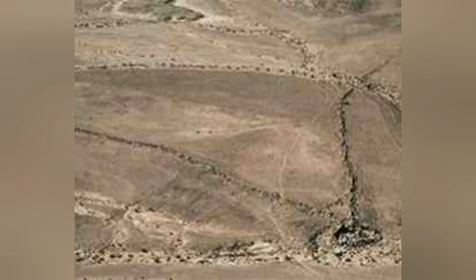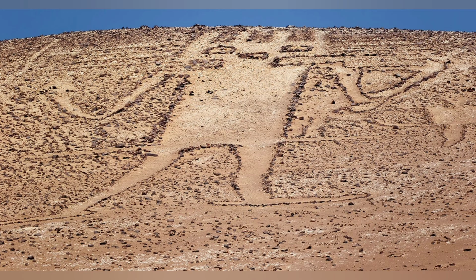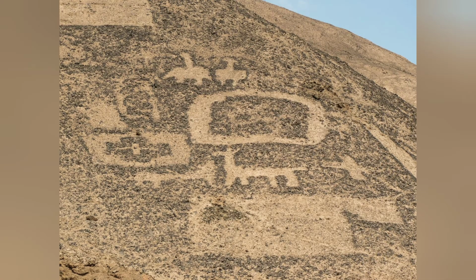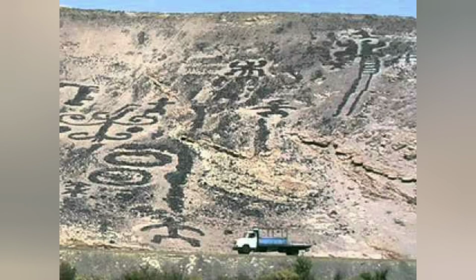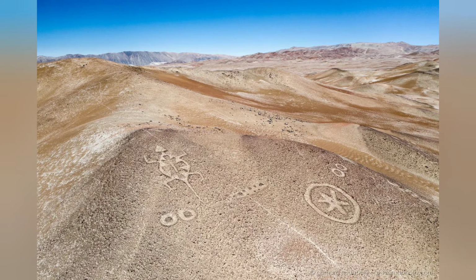Number 6. Atacama Geoglyphs in Chile. The Atacama Geoglyphs are located in the coastal desert of Chile. There were more than 5,000 geoglyphs built between 600 to 1,500 CE, made by moving around the dark desert pavements. In addition to figural arts including llamas, lizards, dolphins, monkeys, humans, eagles, and rays, the Atacama glyphs include circles, concentric circles, circles with dots, rectangles, diamonds, arrows, and crosses.